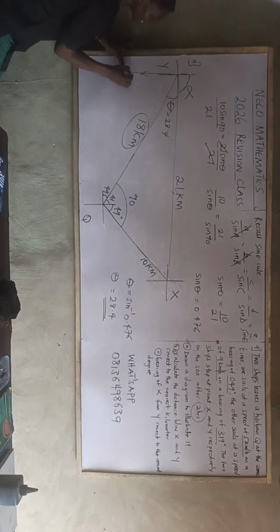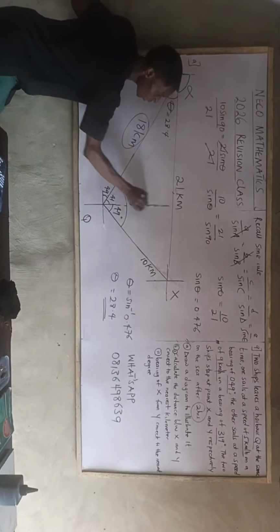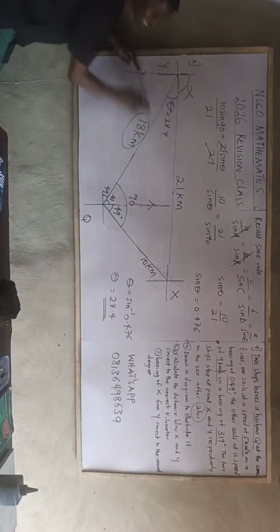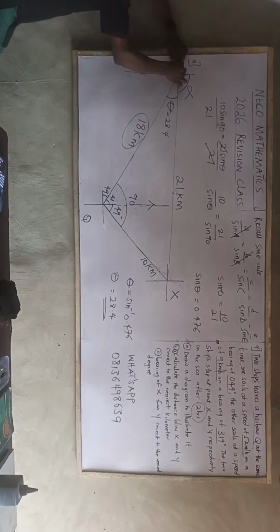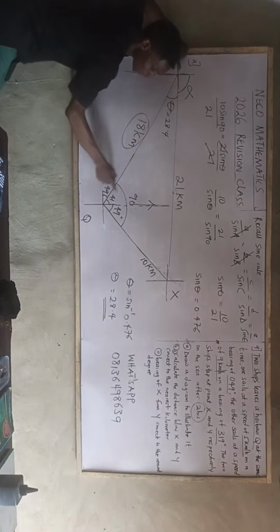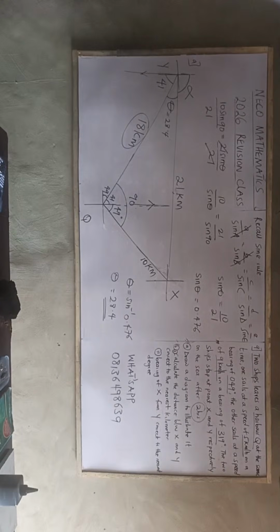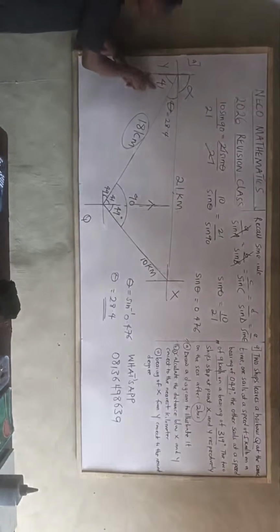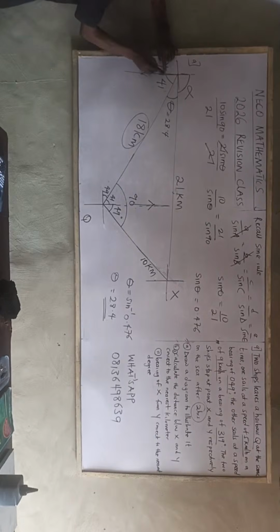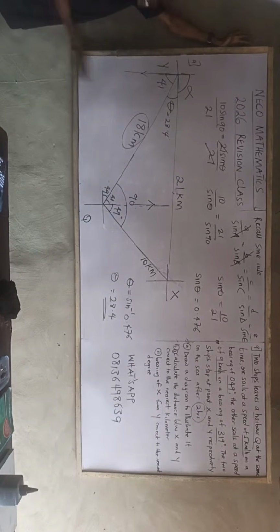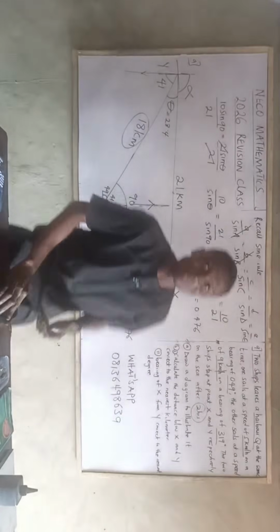This side being parallel, if I trace this up, this side and this side, they are parallel sides. Now go with me, please. This way, this way. So if here is 41, it means that here too shall be 41. What do we call that in mathematics? We call that alternate angles. So here's 41. So that means that this angle 41 and this angle theta and this alpha that I don't know are all on a straight line. True or false? So I can say that my alpha, any observation there?